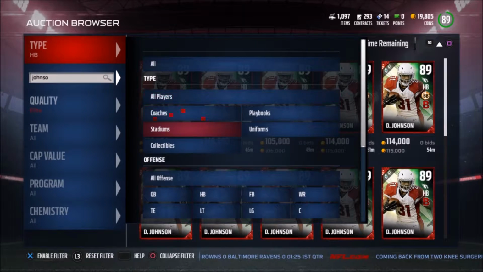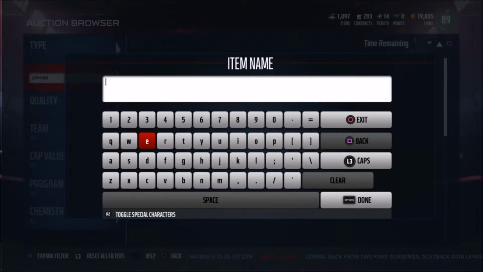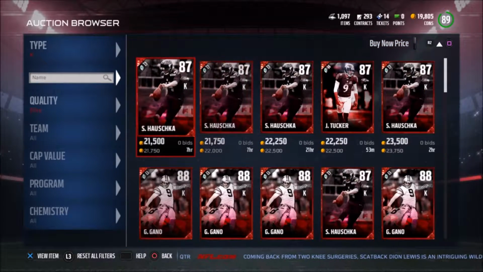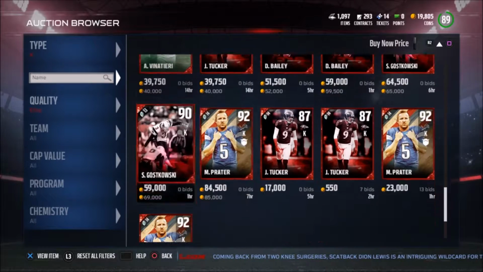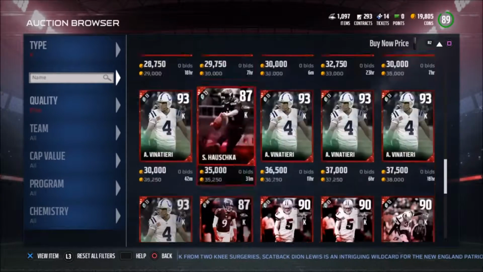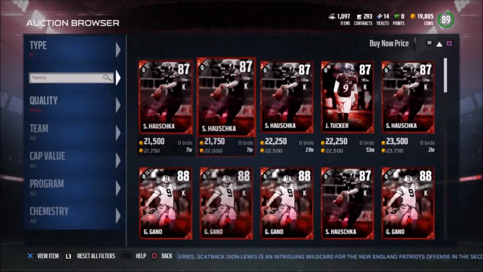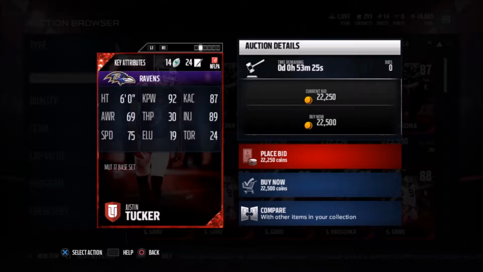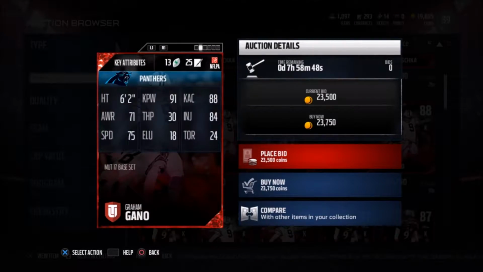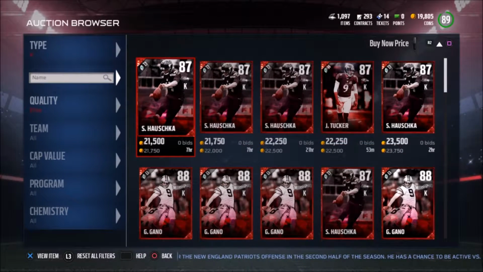But I'm not sure which kicker. I haven't really looked at this kicker yet. We need a kicker. That Coons guy only has like 92 kick power. But one of the new players is a 92 Matt Prater. He's got 93 kick power, 87 kick accuracy. Kick accuracy is kind of low. We might go with this Hoska. He's got 91 kick power and 88 kick accuracy. Justin Tucker's got 92 kick power and 87 kick accuracy. Gano, 91-88. What was Hoska? 91-88. I don't even have enough for him.